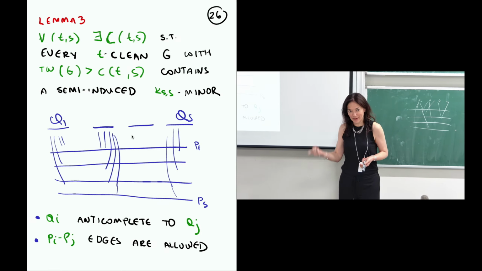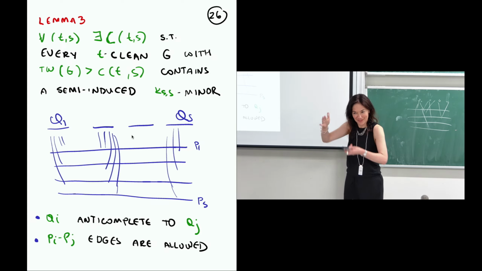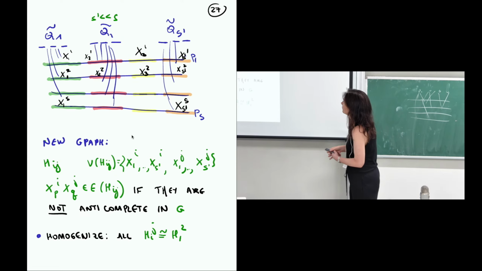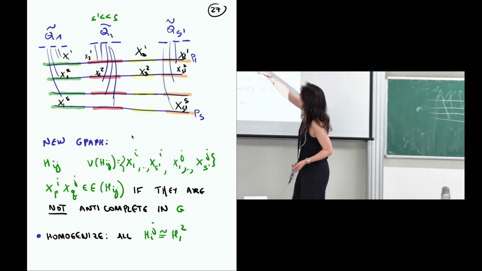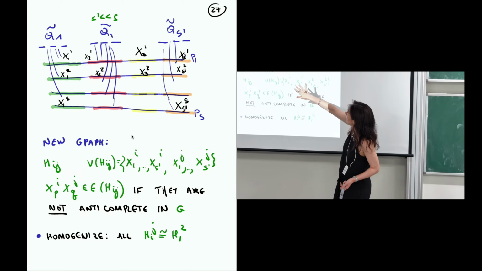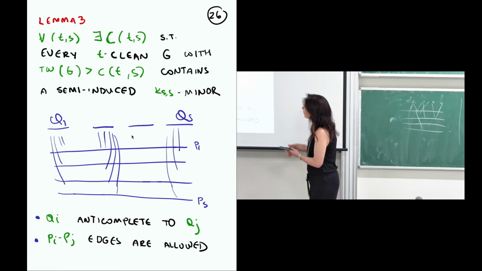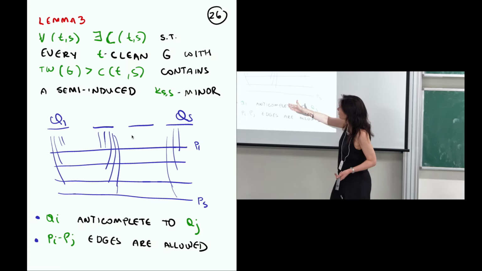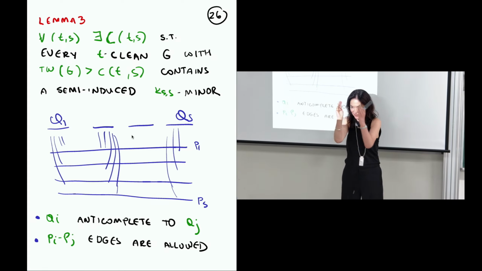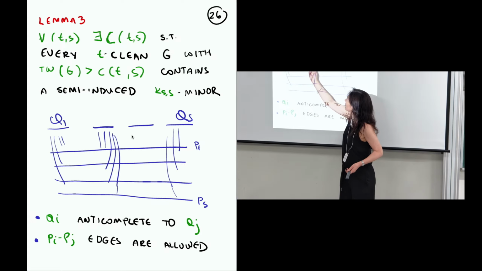So I don't have an induced complete bipartite minor, but I do have this picture, and somehow it's now all very close. Finish it. It's the same picture, there are edges between the P's. And one thing I forgot to say: it's path versus path, but also everything is in order. These paths attach to the first segments of the horizontal paths, and the second path only attaches in this segment.